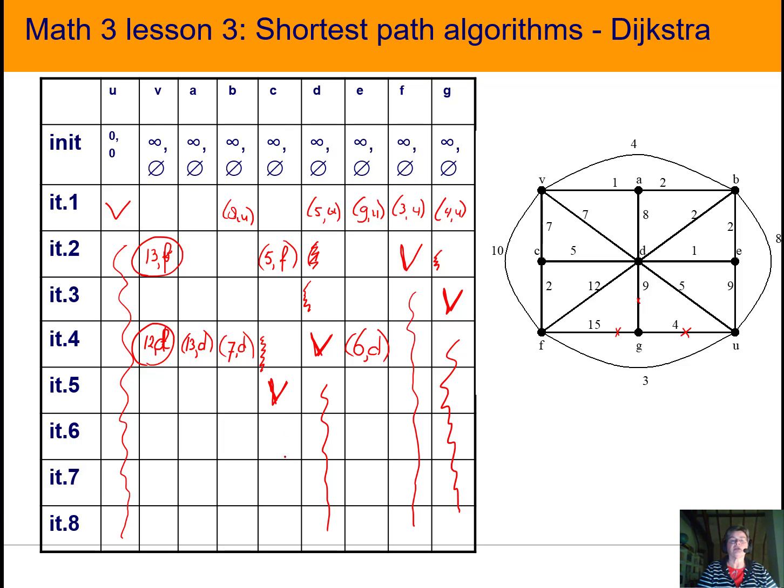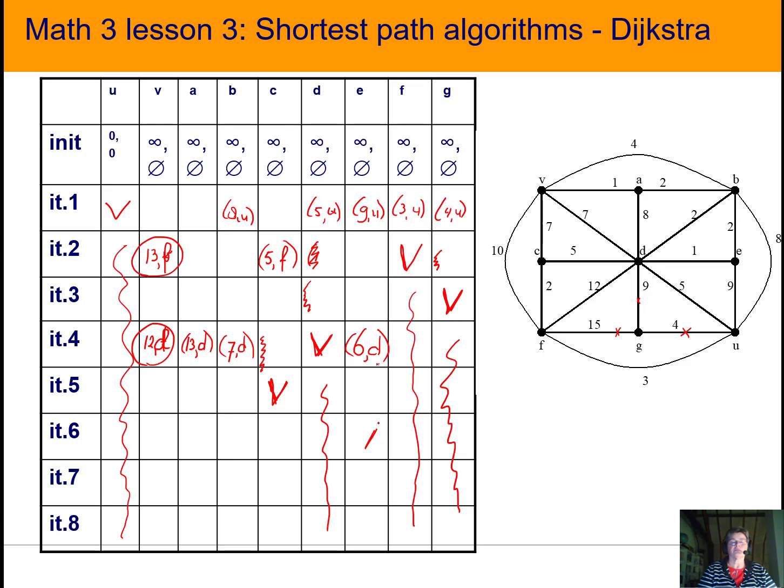So let's look at it. From C, we can go to V in 7, and 5 plus 7 is 12. We already had that one, we don't need to replace it. From C to A, that's not possible. Yeah, C only has D, F, and we already have done all those. So that's it. No rechanging. What is the next one to do? So we have 13, 7, 6.